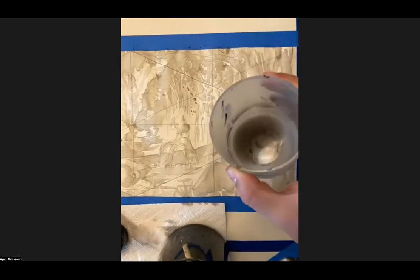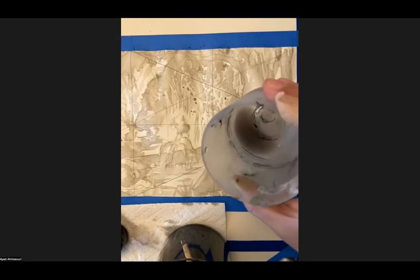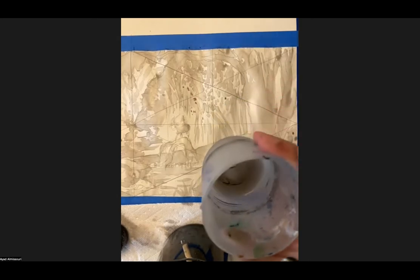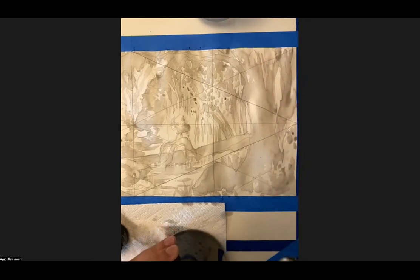And I have about that much left, very little. Remove a little bit more. There you go. So it's very small, very minute. I'm gonna take my bigger brush and actually leave it in there. And I'm gonna take my smaller brush and put it in here.